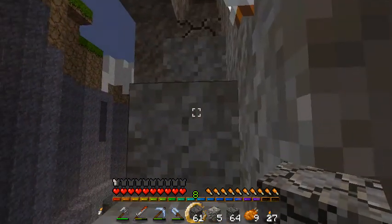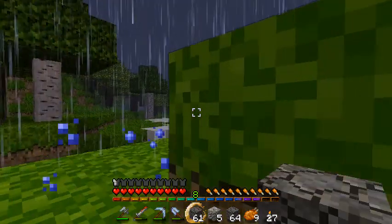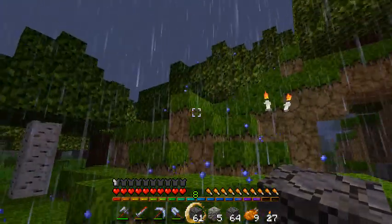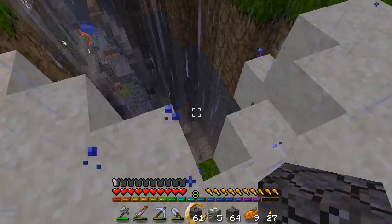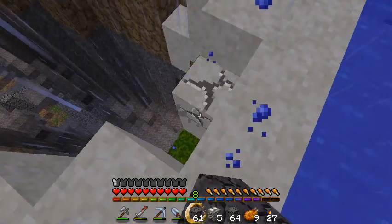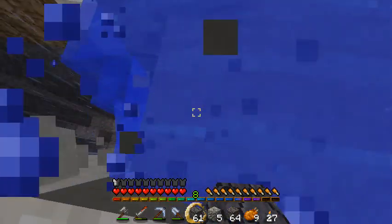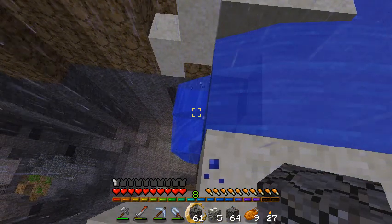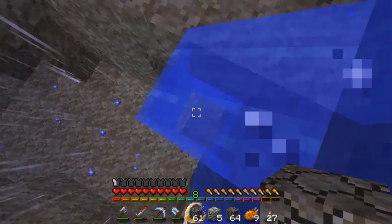Yeah, I made a little staircase down. I don't know if I showed you this on an episode or not, but I just dug down there. Quite an easy way of doing it, and it's quite effective because you can see it very well. Like, woo, shiny. Oh, I could so do it easily like this, just getting rid of the sand and letting it go down. I might just do it like that now. Flow, young. Oh God. Yeah, I've reached the bottom, that's alright.